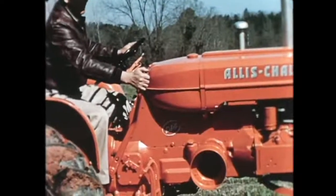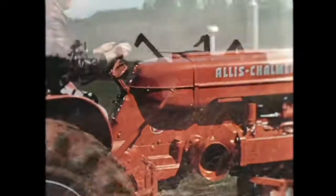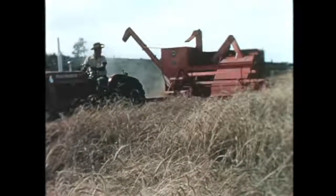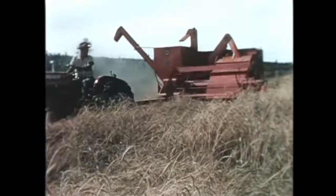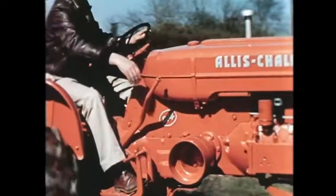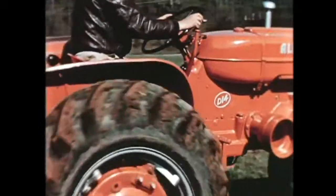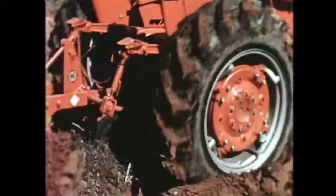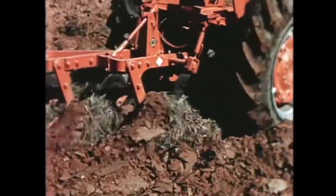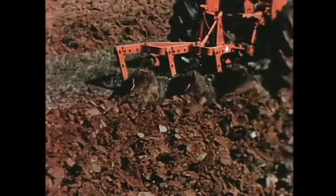The Allis-Chalmers Power Director system provides an oil transmission clutch to ease you forward at any desired speed, with live power takeoff for the best in harvesting power. It also provides on-the-go shifting into high range or low, plus eight speeds forward from one and three-fifths miles per hour to almost 13. Another history-making D14 feature is the roll-shift front axle.